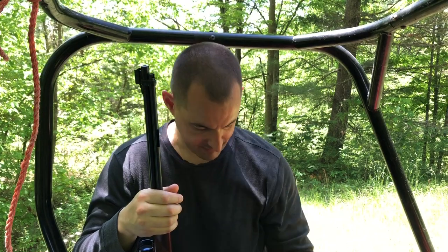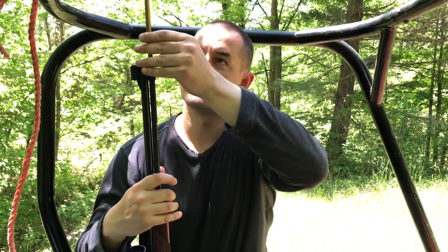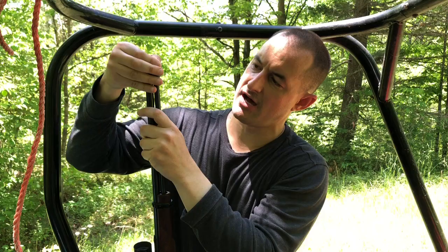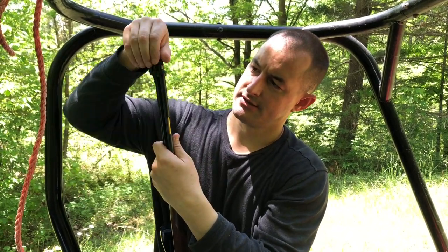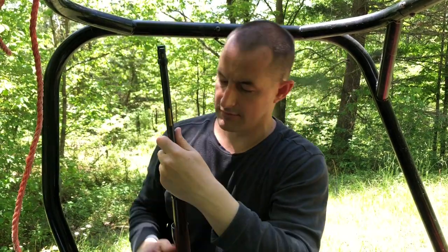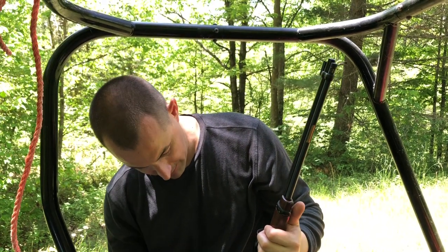I believe that is number seven, if my math is correct. Then you just put this tube back in the slot, push it in as it feeds down, and watch the end of the muzzle. This little knob will lock in place. To get it off, you turn it and slide it out; to get it back on, you just reverse that — and that's all there is to it. Then you work the action to chamber one, and you're ready.